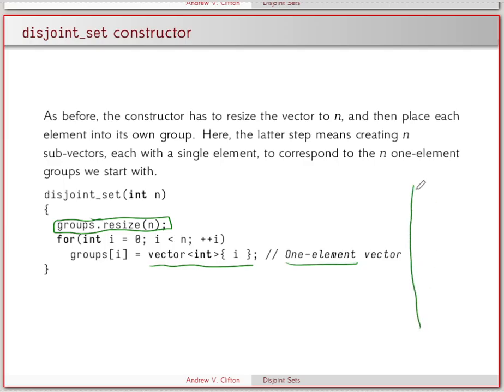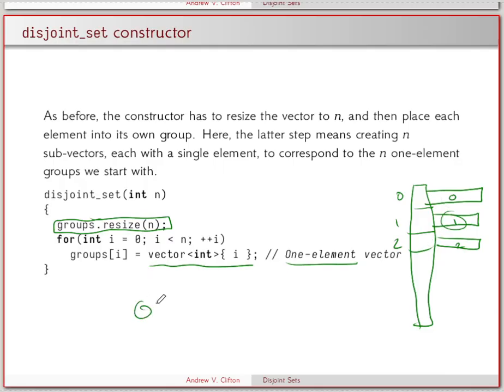So if you think of it as something like this, right? It's like, okay, I have, sorry, that's a really janky looking rectangle, 0, 1, 2, etc. And then for this one, I create a subvector that just contains 0. And then I create a subvector that just contains 1. Then I create a subvector that just contains 2. So who is in 0's group? It's just 0. Who's in 1's group? Just 1. All the way out there like that. So again, this is just going to take O of n time to initialize the vector and all the subvectors that we have there. But that's the same as what we did before here.